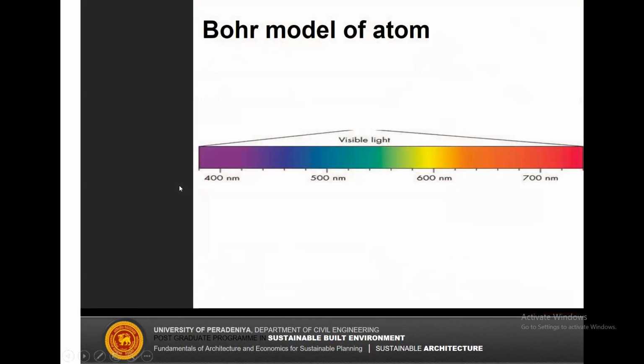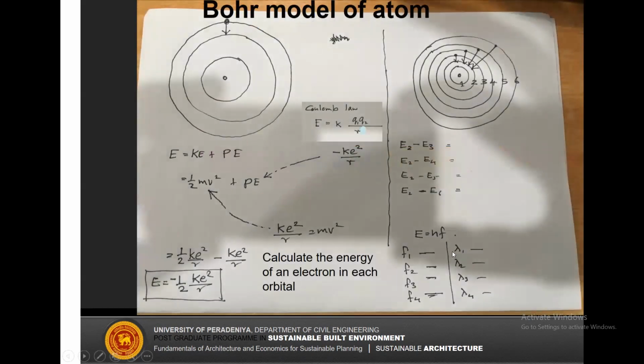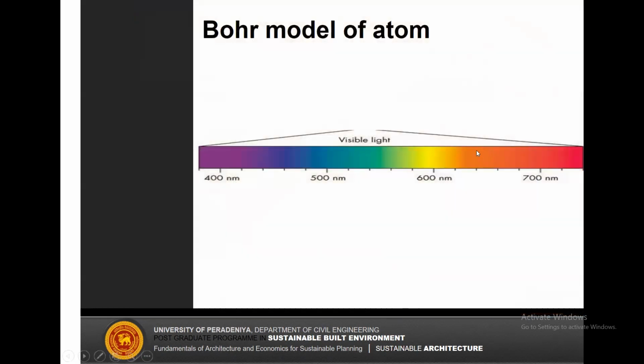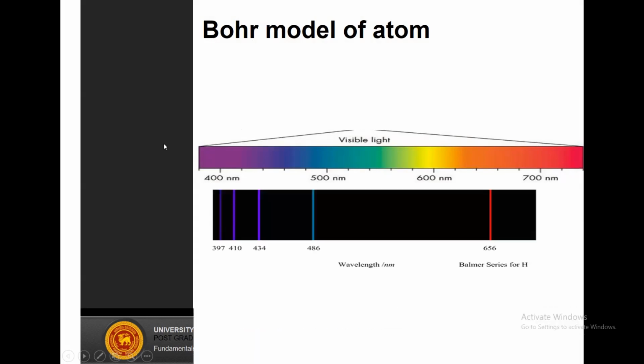And then, why this is important for lighting: I project this to the screen and the whiteboard, and then I ask students to come and mark the wavelengths you calculated here, lambda 1, lambda 2, lambda 3, lambda 4. So they come here and mark them in different places. I give this as a group exercise.